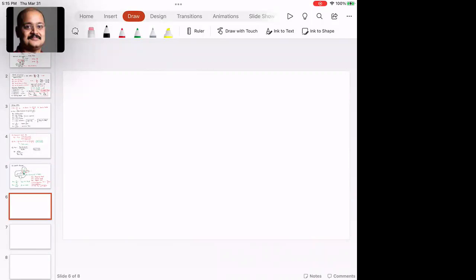Okay, any questions from in-person or online students? Yes. What is the power transfer efficiency of bevel gears? The power transmission capacity is quite high, more than 85%. The power transmission capacity of the gear train is quite high, except typically worm and worm wheel. In worm and worm wheel, the power transmission capacity is low. But for other gears, the helical, spur, and bevel are all about the same.